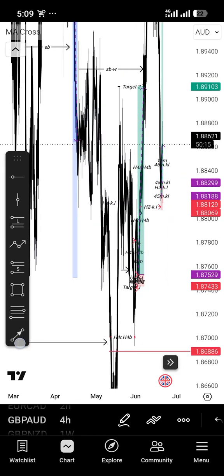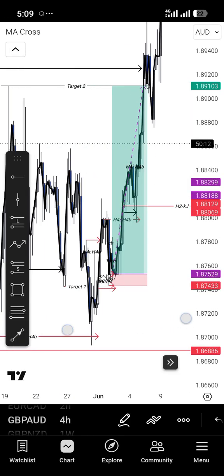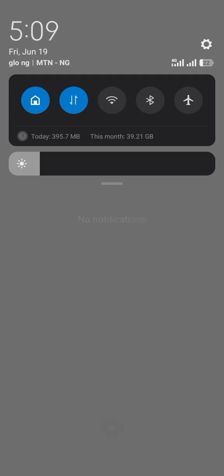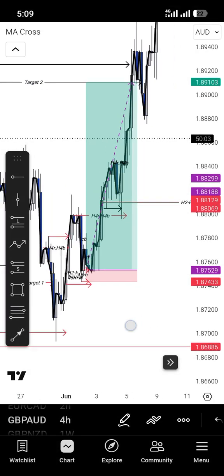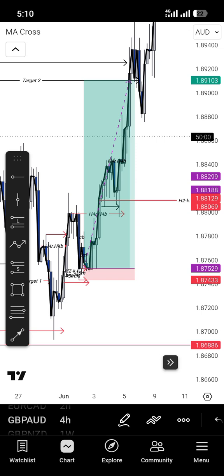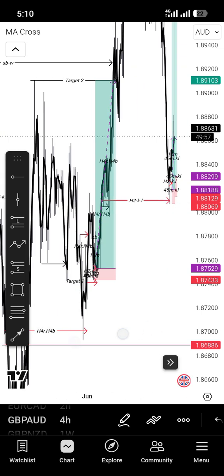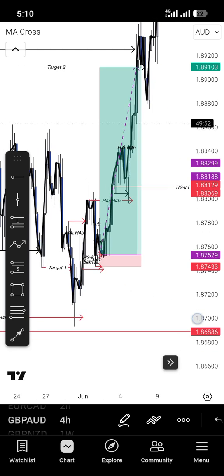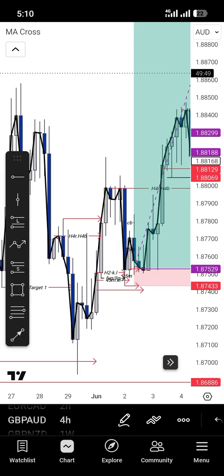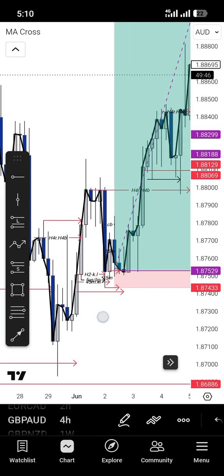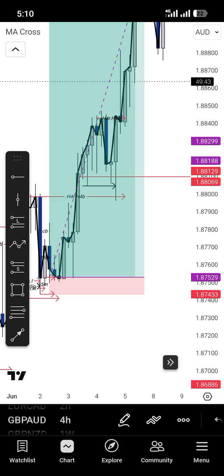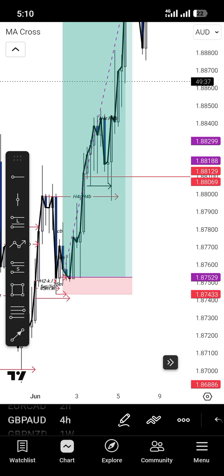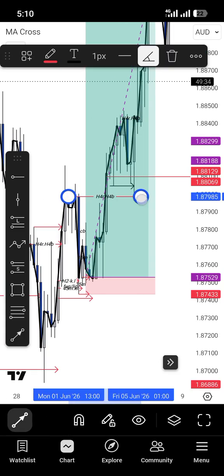Okay, now once we got that, we are going to go to our 4 hours. We are not going to weekly anymore. Go to 4 hours now and observe, after price broke that high, what happened? If you're able to read market like this, then things might be very simple for you. So once we broke that high, we are coming to 4 hours again to watch, because we just got a break of a major high, right? We're going to come to 4 hours and also try to understand the market. This is the first 4 hour break, this is the second 4 hour break, now this is the fourth 4 hour break.